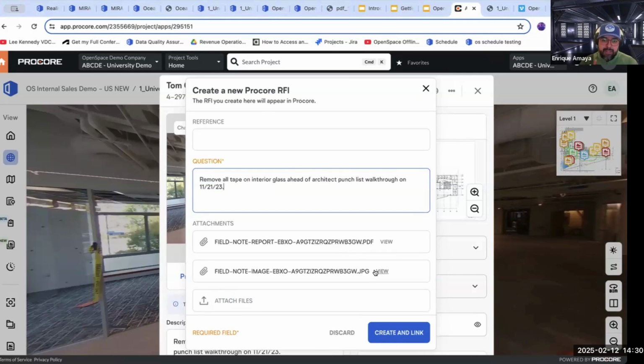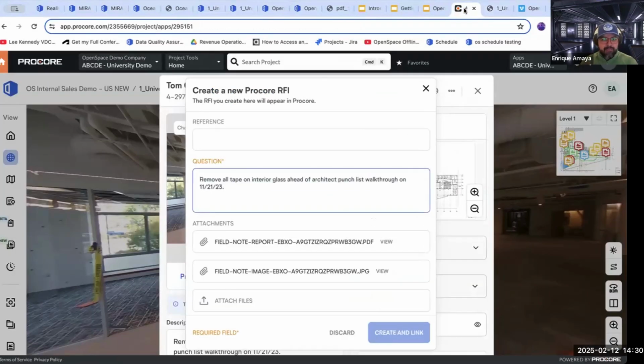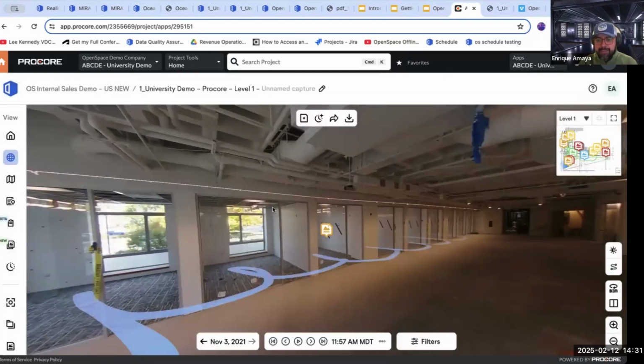And the reason we do that is because the user will not only get the report, the one we saw a moment ago, but they also get the image as a separate attachment. So depending on your settings for RFIs or punch items or observations, the image attachment will also or can also go to your pictures folder, right? So that's why we treat it as two separate attachments, so that that setting is also respected as you're uploading images to OpenSpace. In fact, the whole concept of this is making sure that it's easy for you and that you don't have to do the same work twice, that it's not making it more complex for the user. That's part of the reason as to why our embedded app is only showing you images, and it's streaming the data into the embedded application.